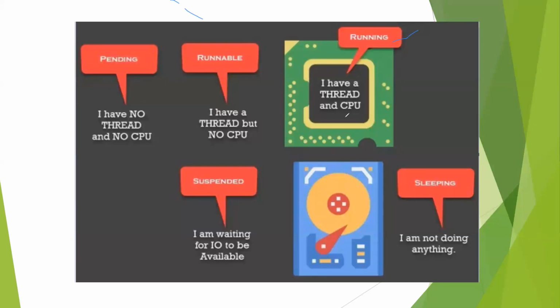Don't worry, I'll probably get a screenshot, then I'll send it across to you in the next class so you can understand what I'm saying. Definitely, yeah, that works. So in the case of the suspended mode, what are you supposed to do? Like, it's waiting for IO to be available, so you just let it wait, or is it something that you then troubleshoot further, or what? No, let me show you this. One second.